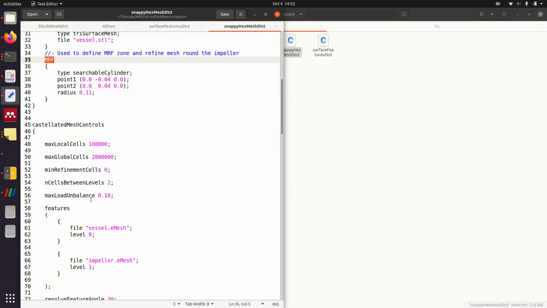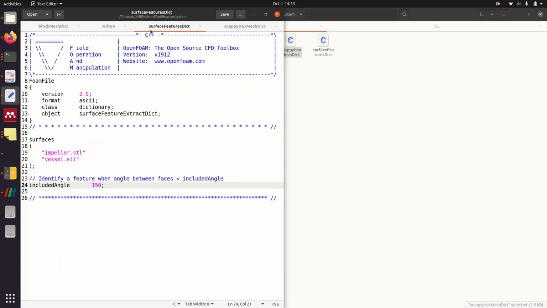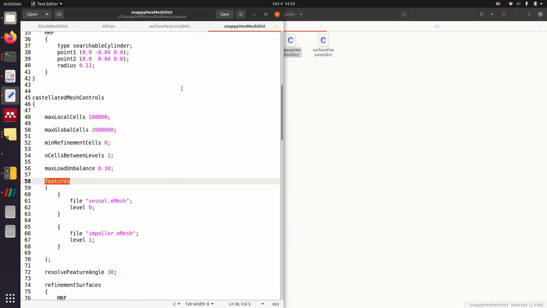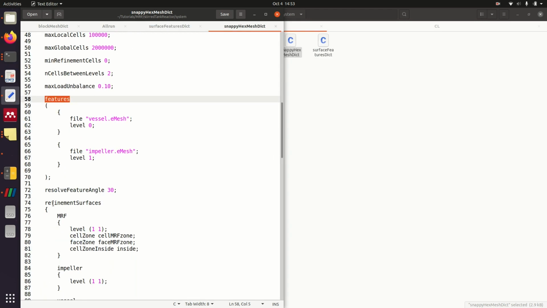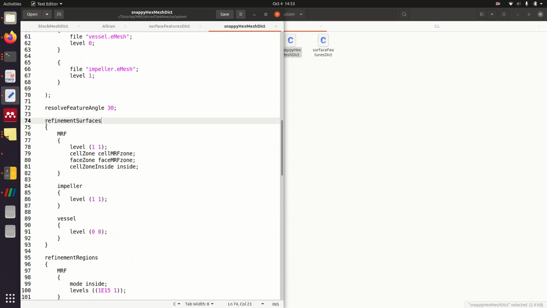Okay, and these parameters are for the mesh generation. So here the features, the edges, are going to be read from the vessel.eMesh that we already generated using surfaceFeaturesDict.